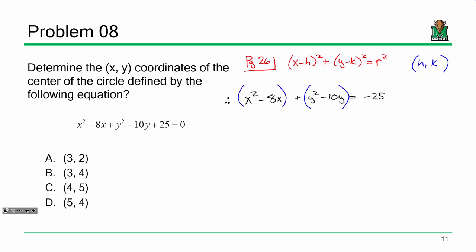Well, you look at each of those terms individually, or each of those groups of terms individually, and you say, well, what do I need to add to each of those brackets such that what's going on inside the bracket is a perfect square? So let's think about what's going on the left side. On the left side, it's x squared minus 8x. So think about foiling, right? If I was going to FOIL this, in order to get a perfect square, I'd have a 4 on the outside and a 4 on the inside. Like, think about this.